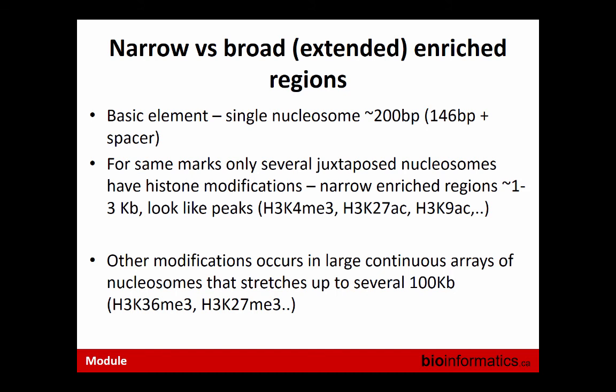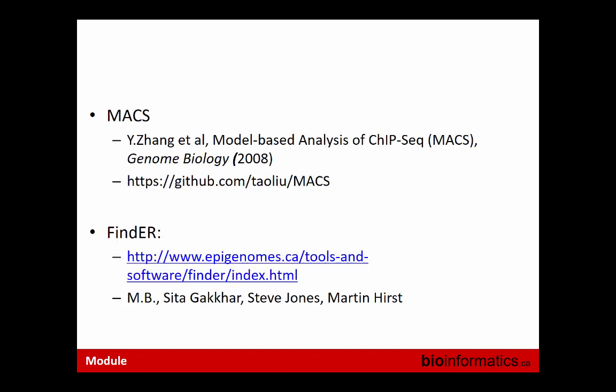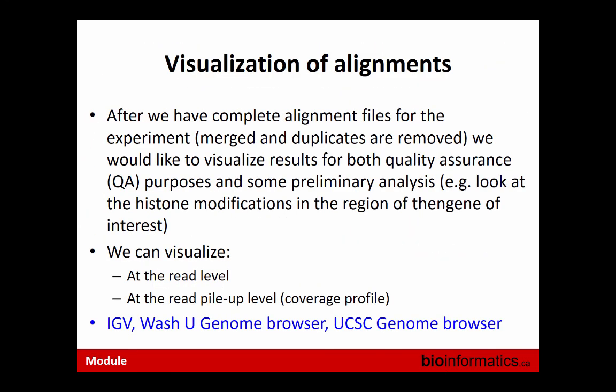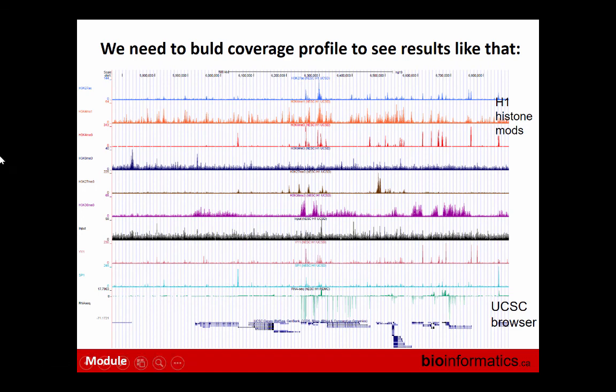Some marks happen as regions where multiple nucleosomes, juxtaposed to each other, are all marked, and those regions can be up to 100 kb or even more. It's a kind of spreading effect. If we look back at this plot, those are human embryonic stem cells. For example, the purple track is H3K36me3. As we mentioned already, those are elongation marks on top of actively transcribed genes. Sometimes you have genes which are long, and they will be carpeted by this mark rather significantly, so kilobases of this mark. Now the red one is very punctated; this is H3K4me3.